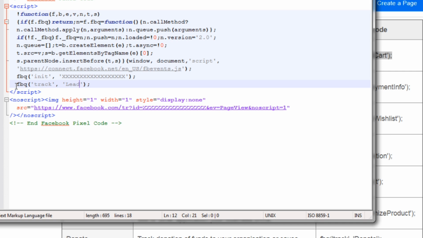And then, of course, use the Facebook Pixel Helper Google Chrome extension to go back to the page and make sure that the pixel is on the page. It'll tell you if the pixel is on the page and specifically what it is. If it's a lead, it'll show a lead. If it's a purchase, it'll show a purchase. It really is quite easy once you get the hang of it. So with that said, let's move on to the next.